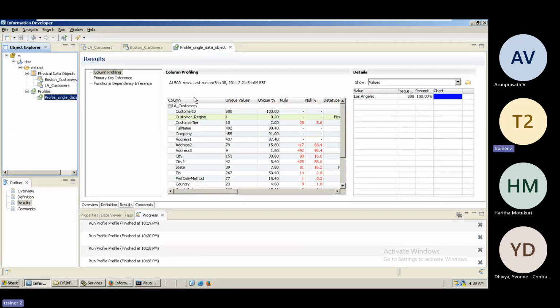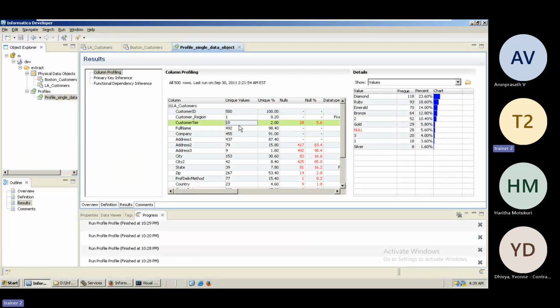Fine. So we can see here. Let us create one. I think we have already done column profiling here. Only the view is somewhat different, but the results are all the same. For example, customer type, we got 10 unique values, and we can see those 10 unique values on the right side. So this is similar to what we did in the analyst. And if you want, let's say pattern, we can select it and see the corresponding pattern over here. Clear, guys? This is exactly similar to what we did in analyst.